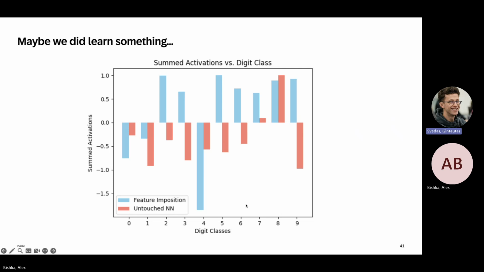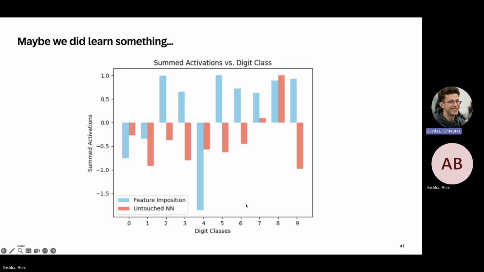So random images in this case are going to be basically white and black pixels scattered all over that handwritten digit, so it looks like essentially TV static. If we take a look at the total activations normalized, the neural network here with the incentive to learn the features is in the blue bars, and that tends to more evenly distribute its answers than the network that's untouched.